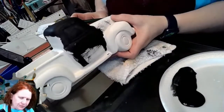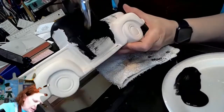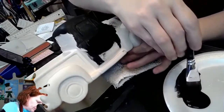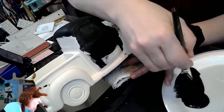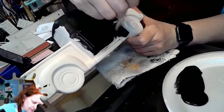So, it is my goal to have it be where, okay, that's getting a little thick. Typically, like I said, I just put a little base coat on here.